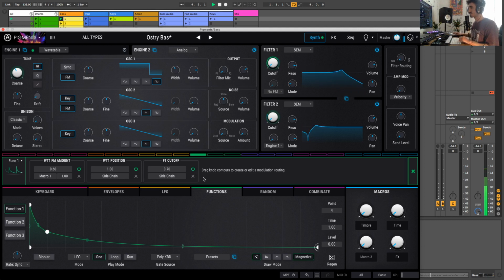And the reason is because the function number 1, which is set to this shape, which has a very sharp and short attack, actually causes the filter to act in this very rhythmical and aggressive way. So whenever there is a trigger, whenever there is a note in my sequence, the function is acting on the filter, causing it to sound very rhythmic and aggressive and more plucky with much more transient information. And this is important. This is what I need, because I want this sound to work together with the drums and create a nice groove. So let me play it right now.